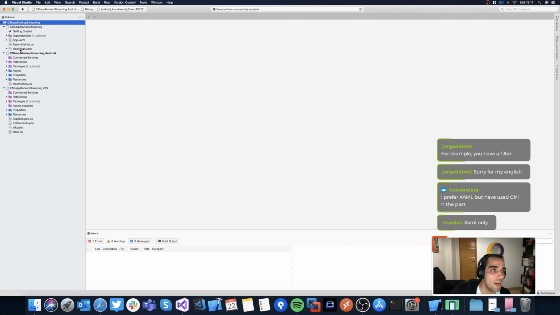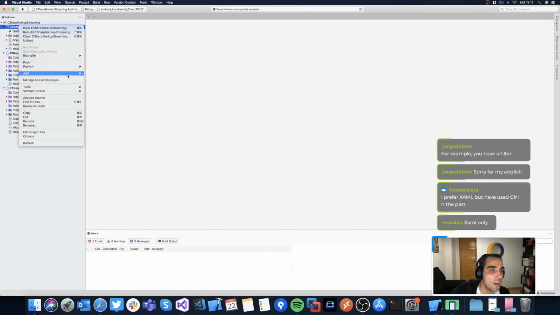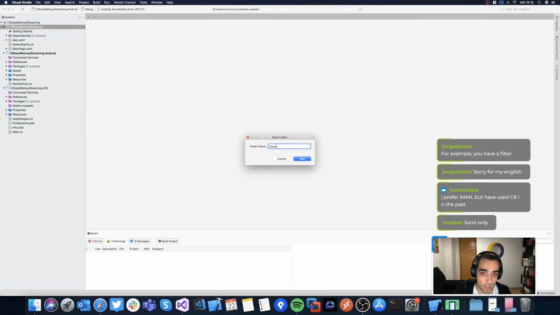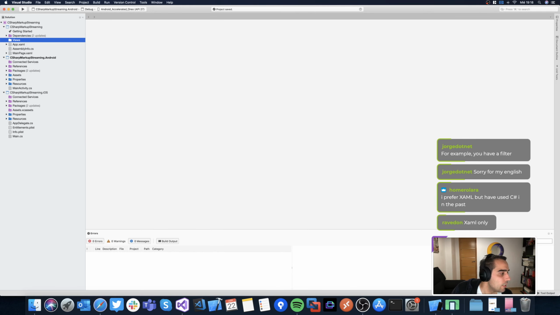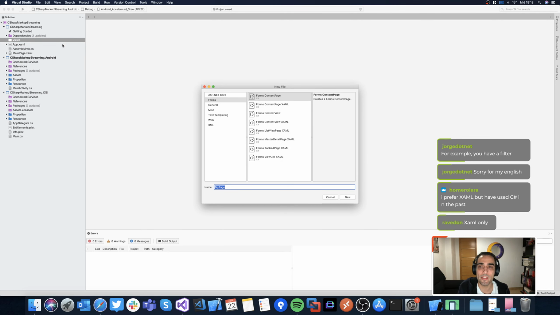Good. Now I'm going to create a folder for the views. I was thinking about a calculator and a login, and I think that I'm going to create the login one because it's easier. So probably we will have the 3 views created in, I don't know, 20 minutes more or less. So let's create the 3 files. This will be the login XAML view.